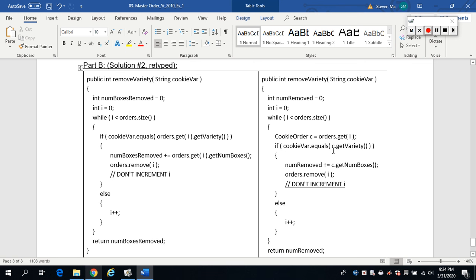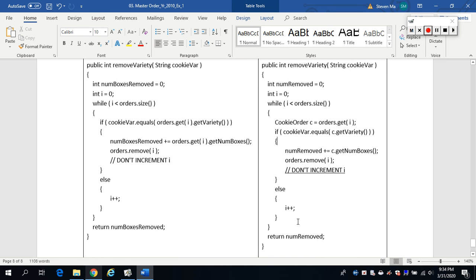If c.getVariety, so if the type of cookie in the list is equal to cookieVar, which is the parameter, then we want to do the same thing. c.getNumBoxes, grab the number of boxes, add it to the total number removed, and then remove the item from the list, but do not increment I. And again, you don't want to increment I because you don't want to skip items as you are moving forward in the list. Otherwise, if you did not remove an item from the list, go ahead and increment I like you normally would. So this is another solution.